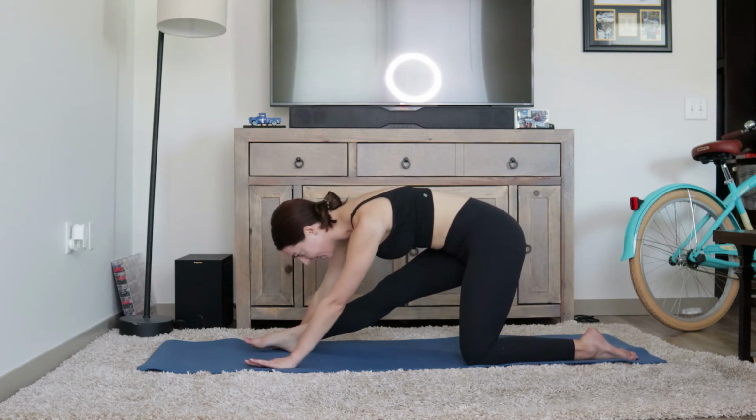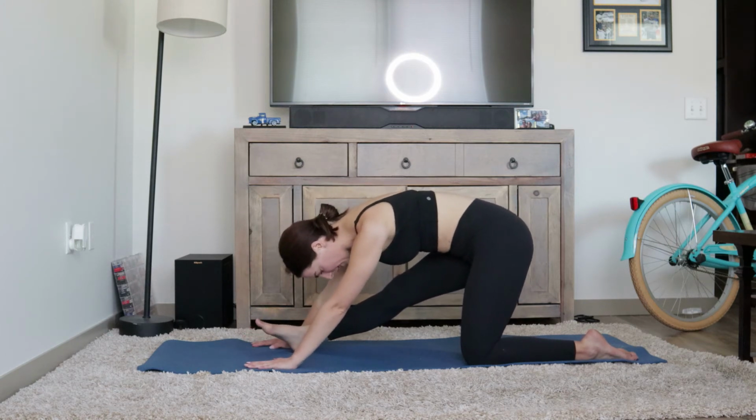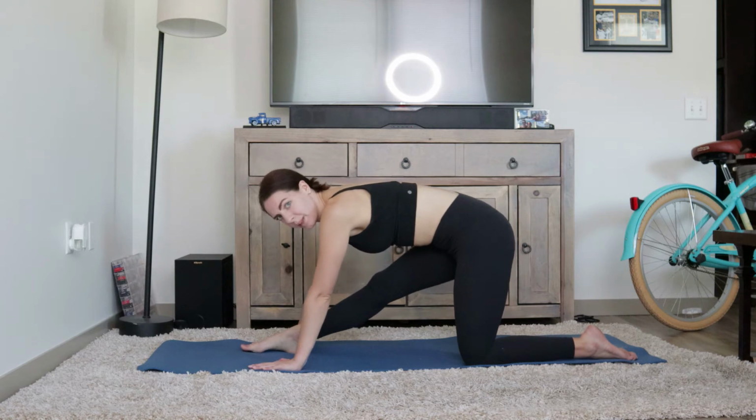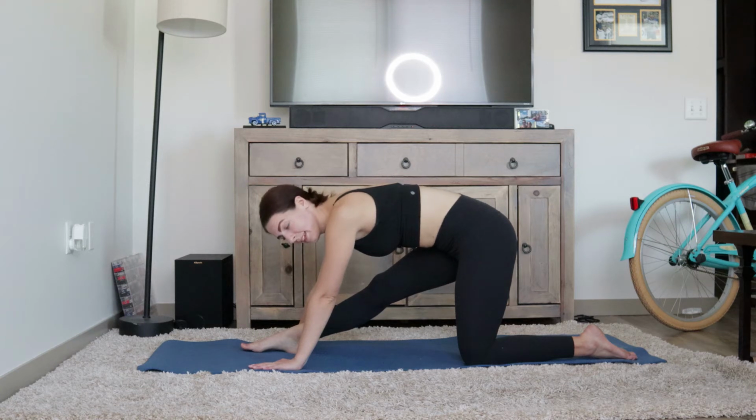Now for me personally, I like to rock a little bit on my front heel. That's what feels good in my body. So if you want to do that, you're welcome to do that. If the hamstring flexibility isn't quite there for you today, that's fine. Keep your foot planted down. Just push back as far as you can, as far as you find it's comfortable for you. Good, nice deep breaths.